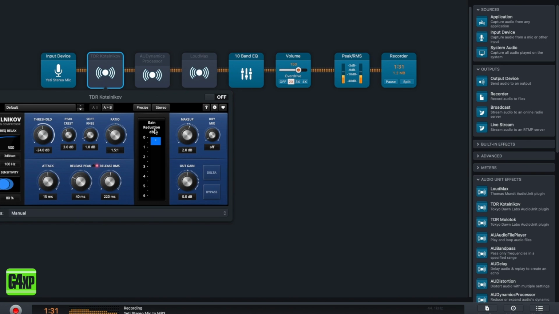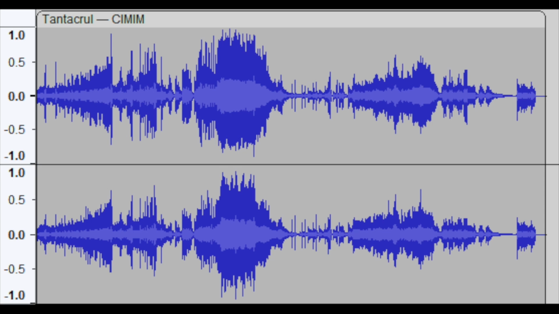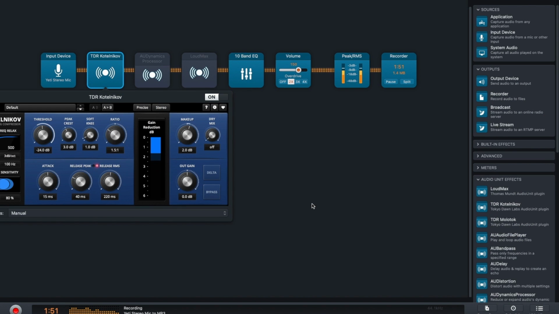Now, compressing your voice, this looks complicated, but essentially what this is doing is, when you see an audio file, and especially if you're singing or something, you're going to have these peaks and troughs, or louder areas and quieter areas that are going to be present in an audio track.